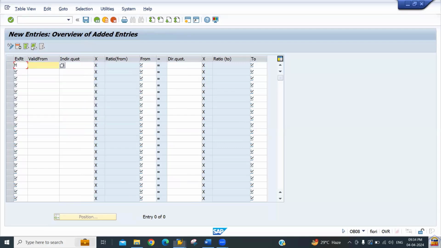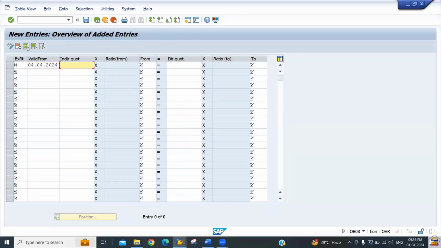We are using M, and this first row I'm using for the currency combination GBP USD. Second, I'm using for INR USD. From which date do we want to have this rate? I want to have this rate from 4th of April.